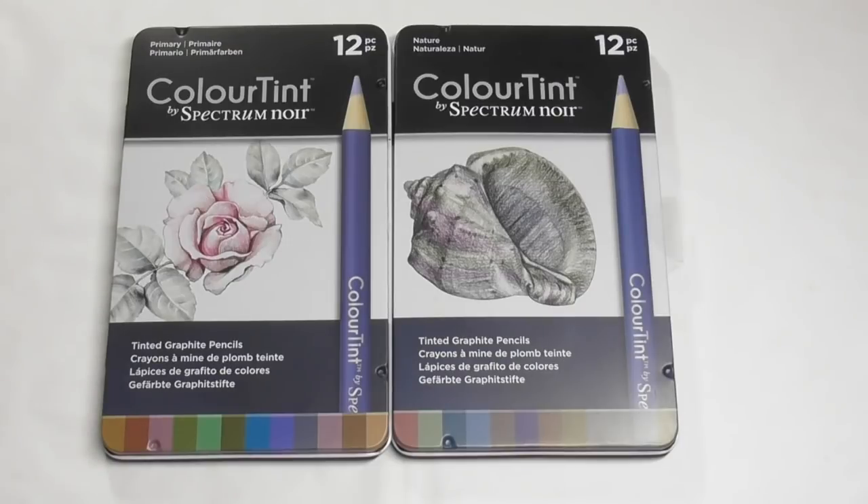When I first got these I thought exactly the same thing, so I sat down for a couple of days intermittently and tested the Graphite Tint against these. Although the concept is the same — pigmented or tinted graphite, muted colours — they really do feel like different pencils. I can't exactly put my finger on what it is that's different, but they are very different. Perhaps if you go across and watch that Graphite Tint review and compare it to this one, you might get a general idea of what I mean.